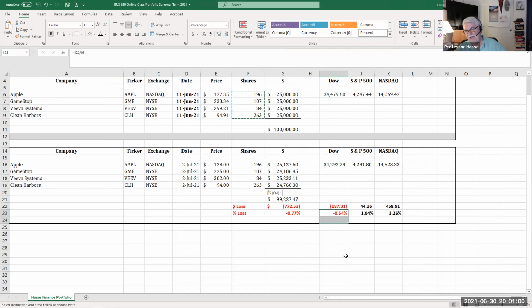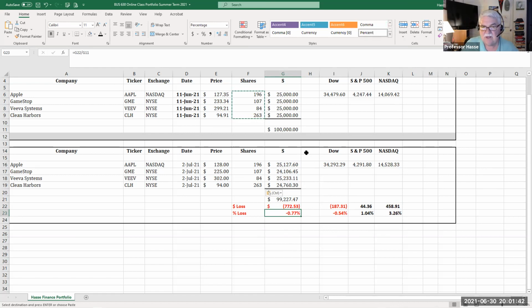So notice I had a loss here in this example, but then I had gains in S&P and NASDAQ. These prices here, matter of fact, are of yesterday, Tuesday. So you'll update them as of Friday. But I want to see how your portfolio has changed versus the market indicators. In this example, I'm not doing so hot. Even though the Dow lost, they didn't lose as much. I'm doing worse than the Dow and much worse than the S&P and the NASDAQ. I should have stuck my money in those funds. I'd be a lot better off. I want to see that this week.